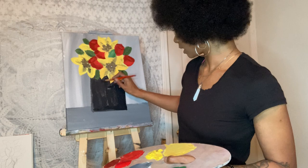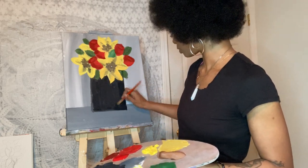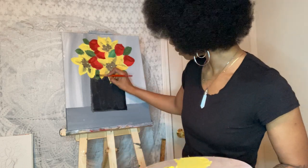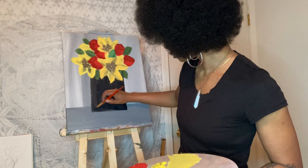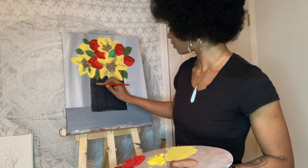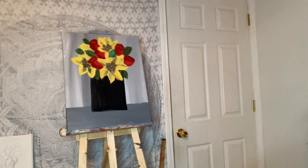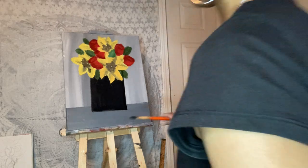If you're ever having a hard time pushing the paint around, then that means your brush is too dry or your paint is too thin. Either way, just add some more water to your brush and it should work it out fine. Let me step back. Okay, pretty.